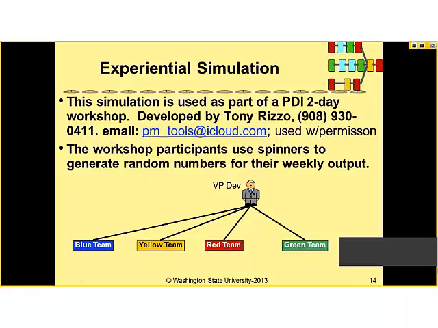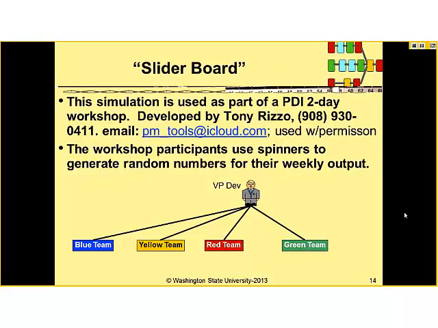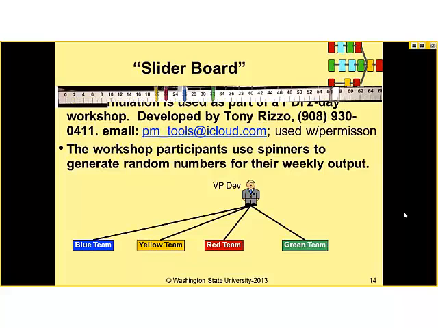I have a dashboard that I record the information in. We just have four resources in this simulation: a blue resource and a blue resource manager, a yellow resource and a yellow resource manager, a red resource, and a green resource. The VP of Development is the person that's running the workshop. In this case, it's myself.